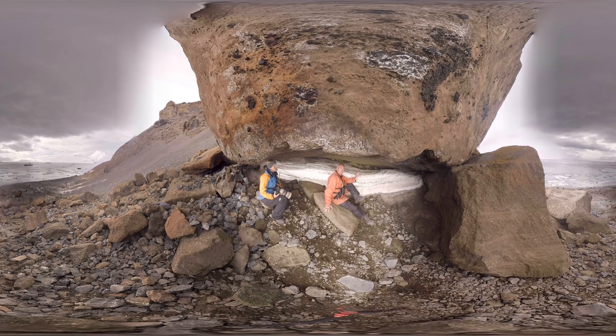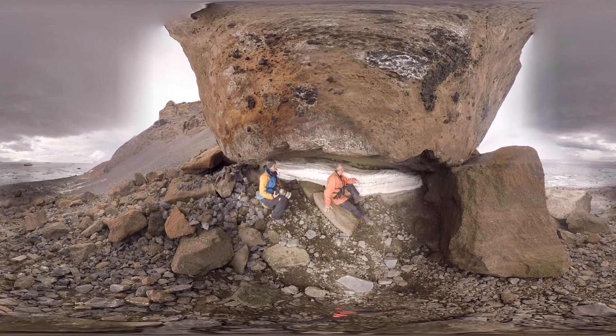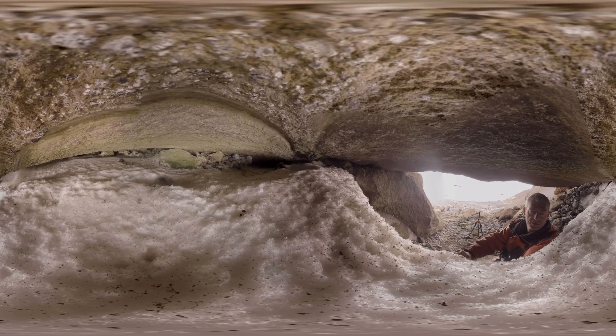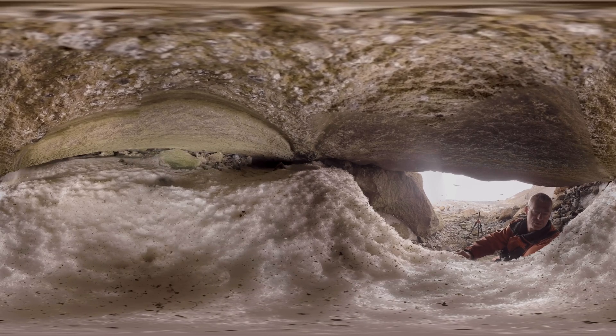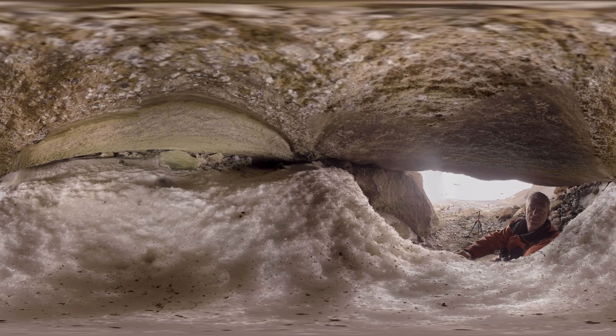They wait for the parents for two or three days — both parents are feeding at sea and come every two to three days to feed the chicks. They're still grayish because they are covered with down, which is good for insulation, but they will grow flight feathers in about three weeks.